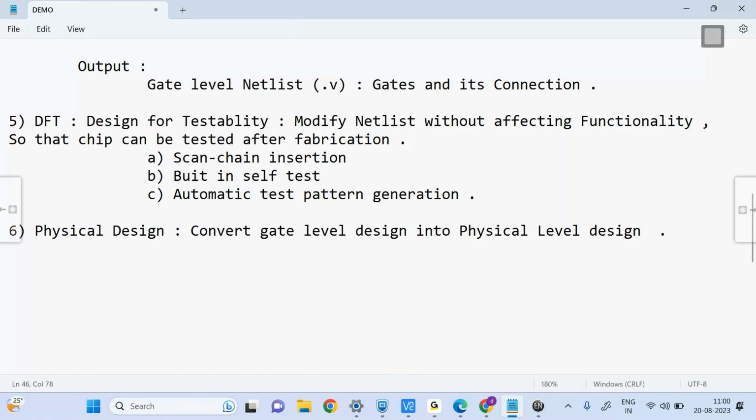So we'll take a break now. The time is 11. We'll take a break till 11:10, so we'll start after 10 minutes. After 10 minutes we'll see what is physical design, what steps we do in physical design, and to do physical design, what previous knowledge from the UG classes we want.